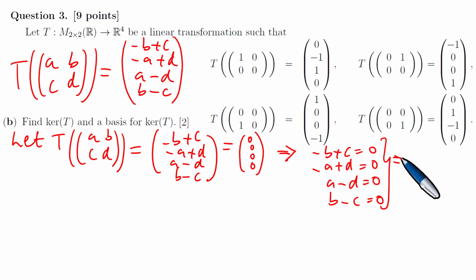Well, from this, we can write a simplification. We can see that the first and the last equations are the same, meaning that we can just use the first one and say that B is equal to C. Also, the second and the third equations are the same, meaning we can use any of these. We can decide to use A minus D equals 0, giving us A equals D. So this simplifies to the two equations there.